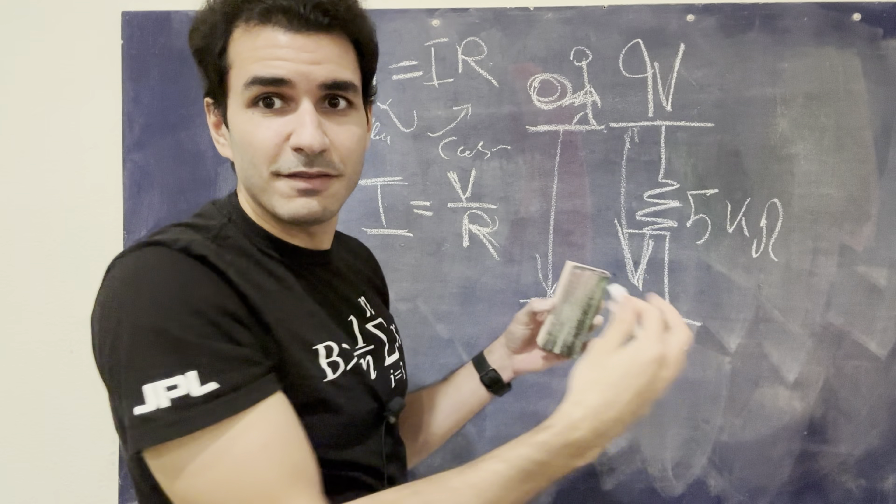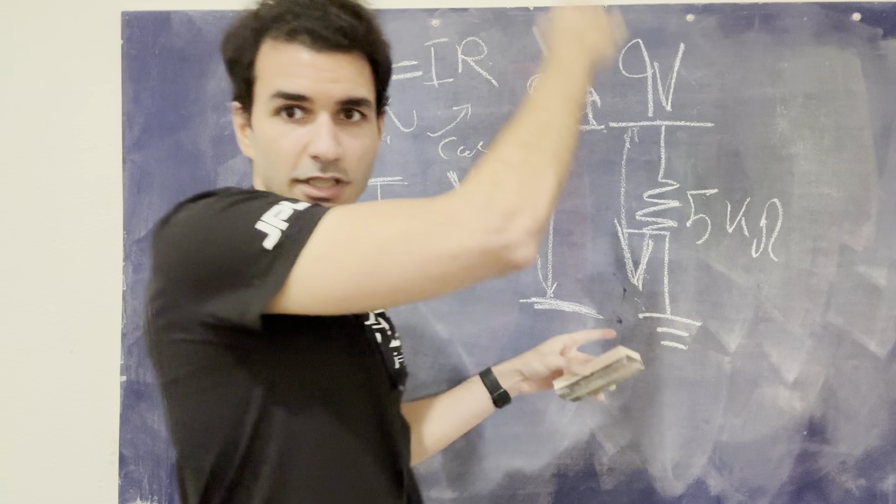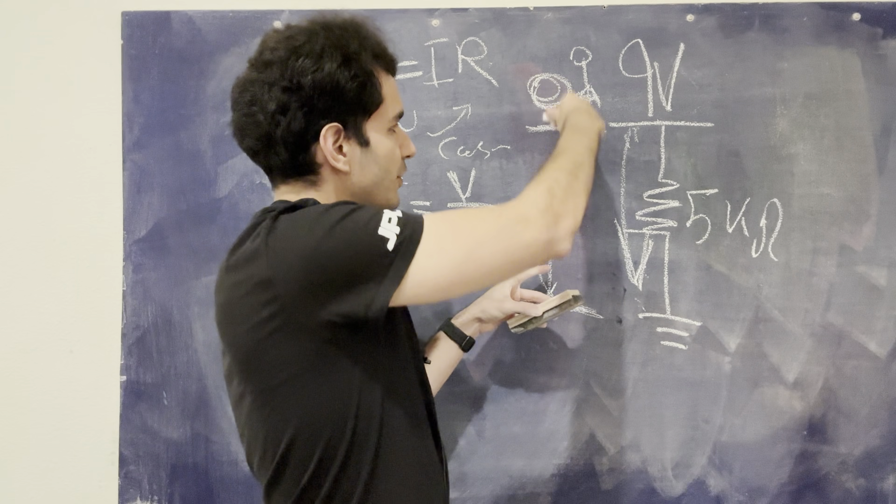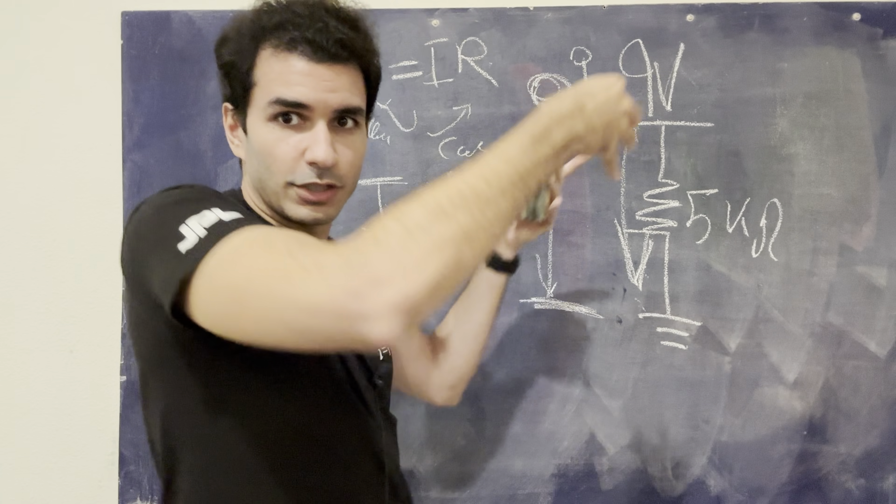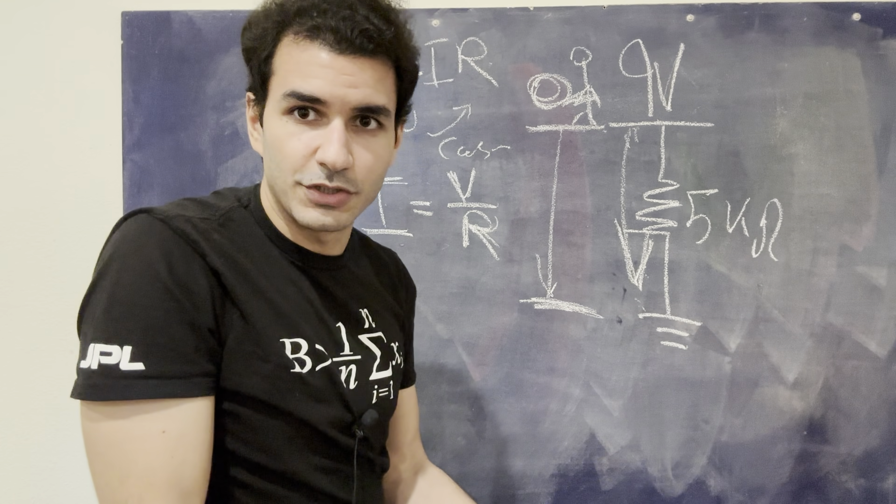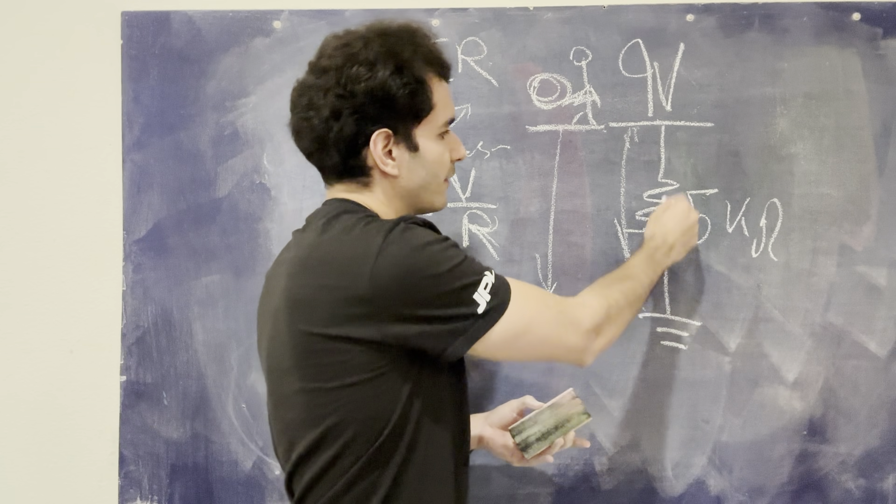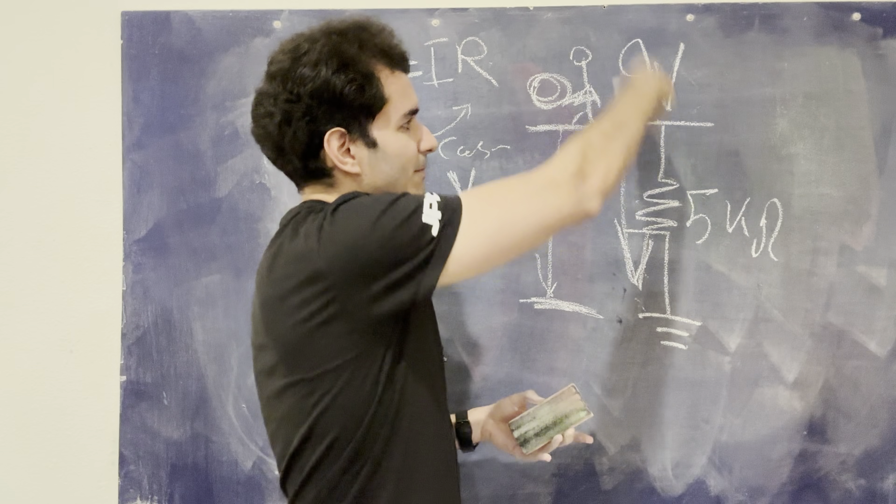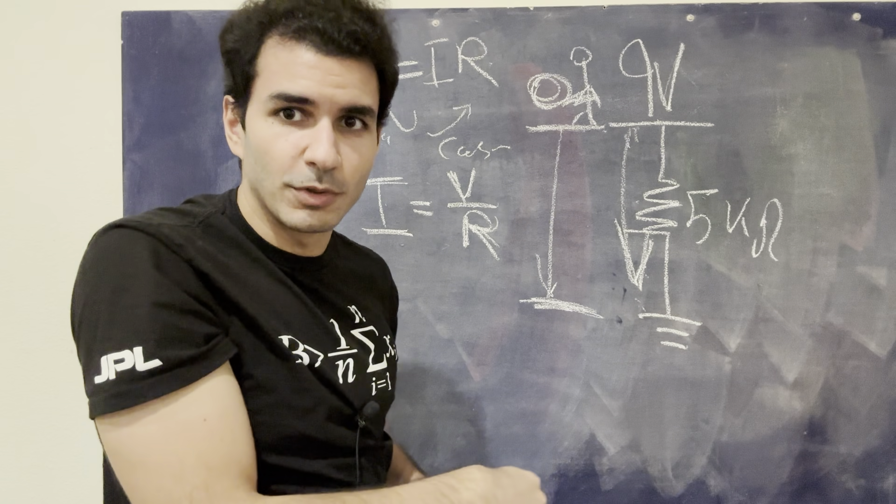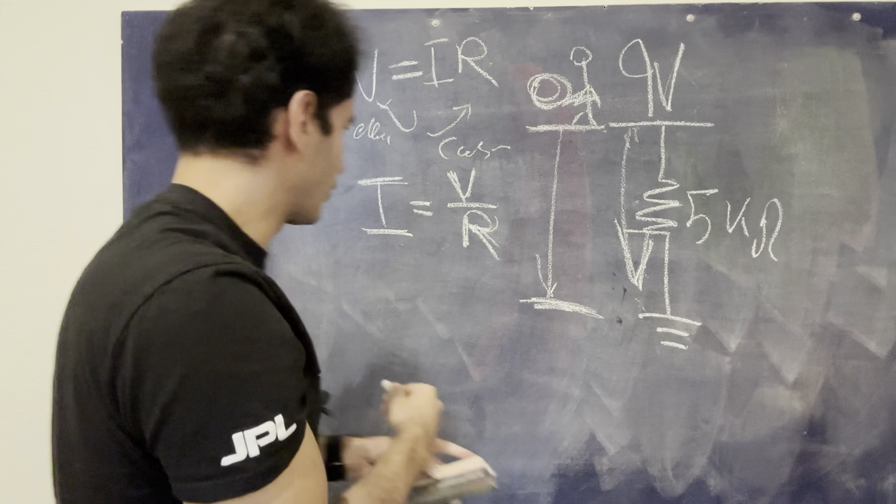The same physics applies here in that just like how there's an electric potential energy, here there's a gravitational potential energy, and you want to drop the ball, and if there's like something underneath you that's stopping it, that's kind of like resistance. Same thing over here. If I'm trying to add a resistor, all I'm doing is I'm basically slowing down the drop of that current or the release of that electrical energy.